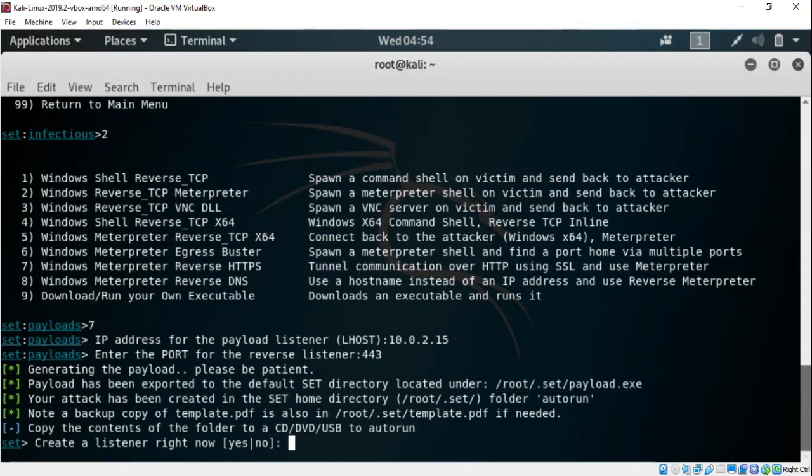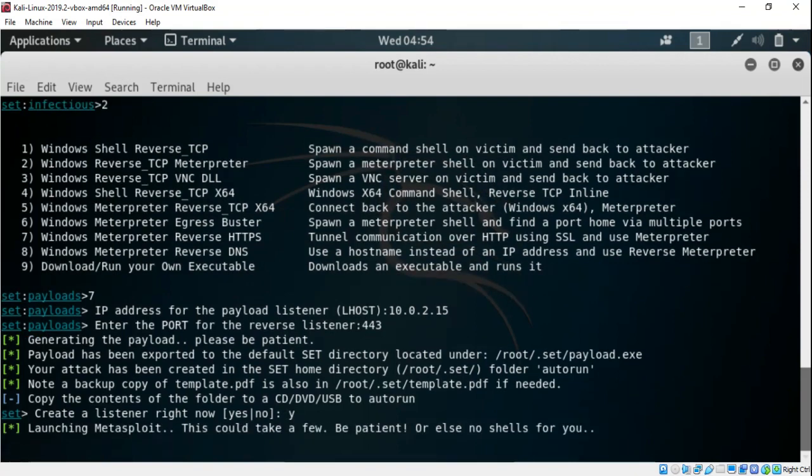One is autorun, you can see it here, and the other one is Meterpreter. Okay, so now it says create a listener right now. Okay, yes. Now it is going to launch the Metasploit framework console from here, that is msfconsole.